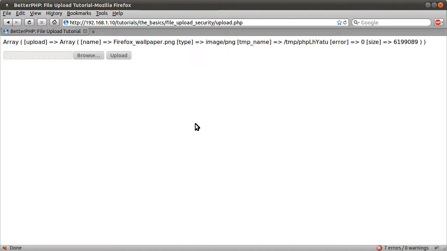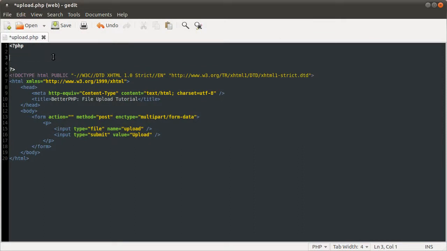And say if someone uploads a PHP script and is forced to give it the extension of a .png, for example, then when they try to run that script by browsing to it, they won't be able to. It'll just show a corrupted image. So although your system might not be particularly nice in that it will just show a corrupted image, you will still be secure. They're not going to be able to delete all your files. So the way we're going to do that is incredibly simple.